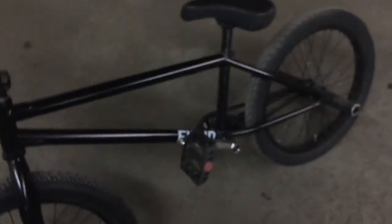Twisted PCs, Premium 1948s. See Premium on the arm. Shadow bottom bracket. Primo pegs, but you can't see Primo anymore because they're wearing down. Sprocket. See, pretty nice. So that's my bike.